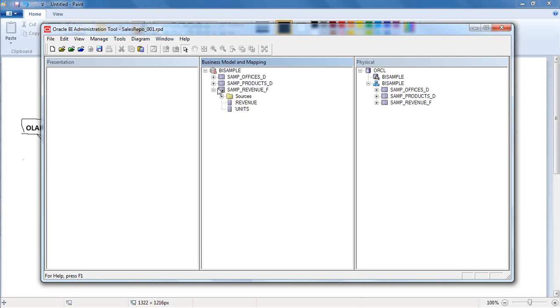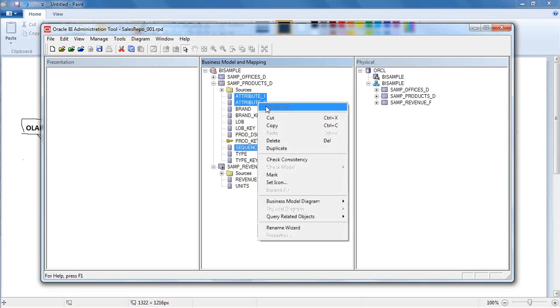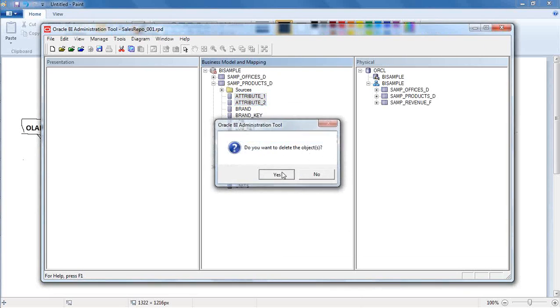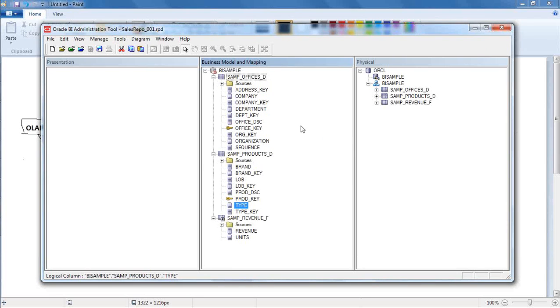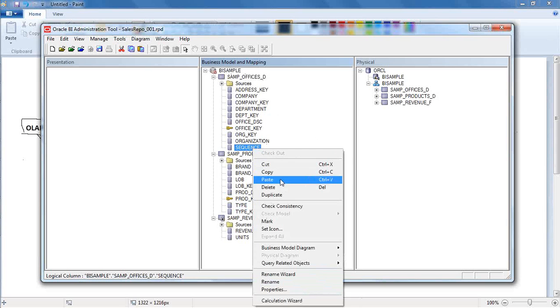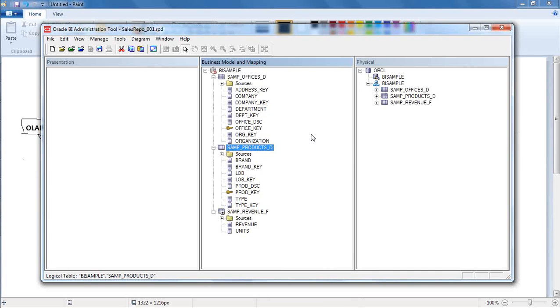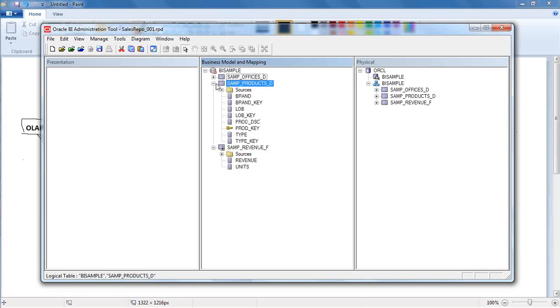In the products table also, if some data is not required, like attribute one and attribute two, I can get them off. Only keep the data that you're actually going to analyze. In the offices table also, suppose I don't need the sequence, I'll keep the rest for now. So now I removed the unnecessary columns.